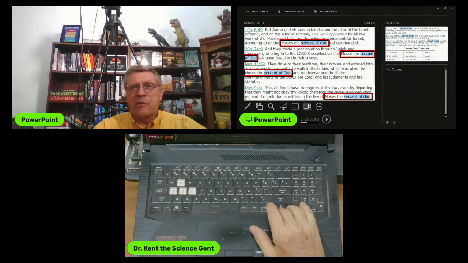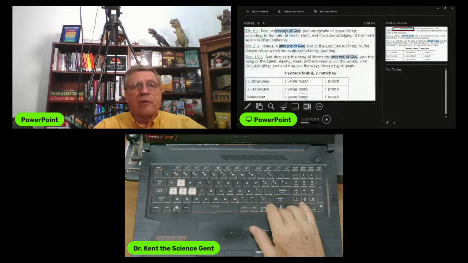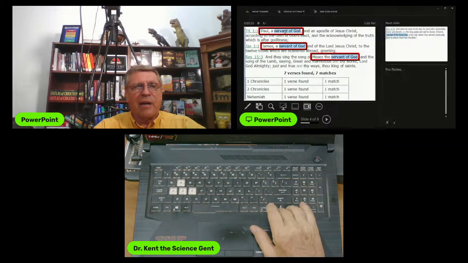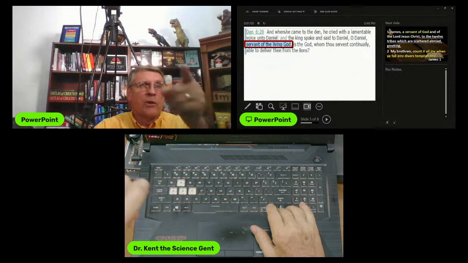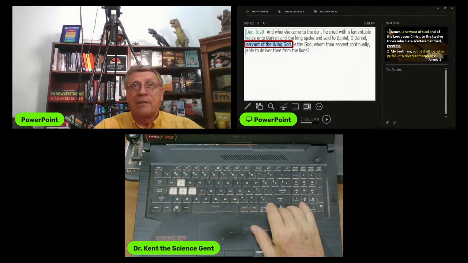Moses, 4 times he's called this, actually 5, servant of God. Paul was called a servant of God. James, the servant of God. Moses, the servant of God. 7 times that phrase is found in the Bible. Plus it says Daniel was the servant of the living God. Who are you serving? Huh? Yourself? Your pictures of George Washington on a dollar bill? You see how many you can collect. Is that your servant? Okay.